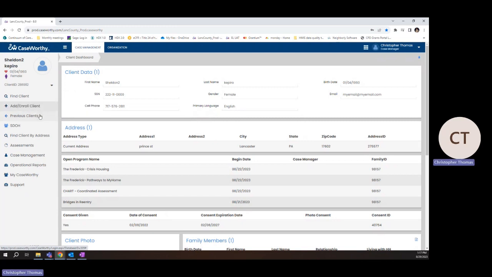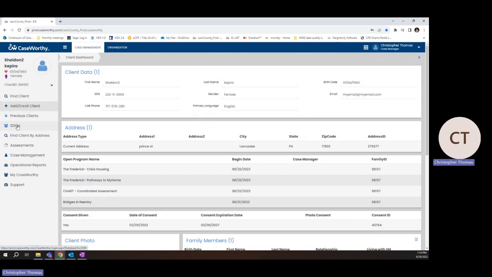The next one down here, previous clients. I'm not going to click this because doing so would show real client data, which I don't want to record. But if you click that link, it will take you to another page that will show you the last 10 clients you've viewed. Empower Lancaster remembers where you've been and what you've done in the system. If you find it easiest just to click on previous clients to find someone who you were just working with, this is an option, but it's just the last 10 people who you've viewed.